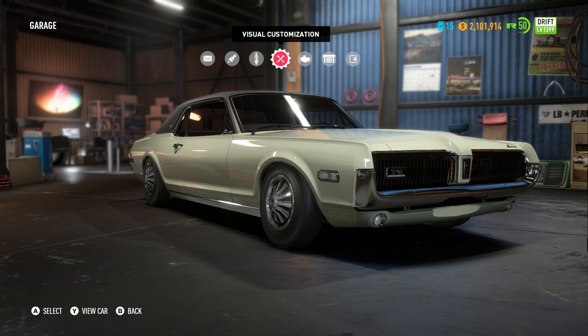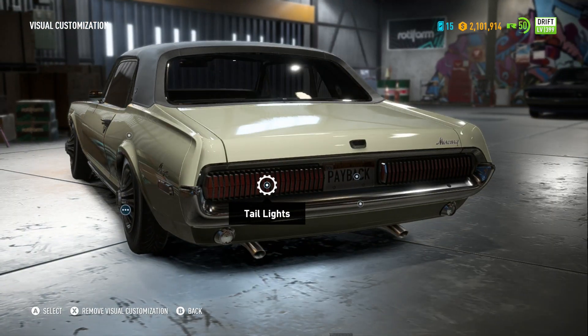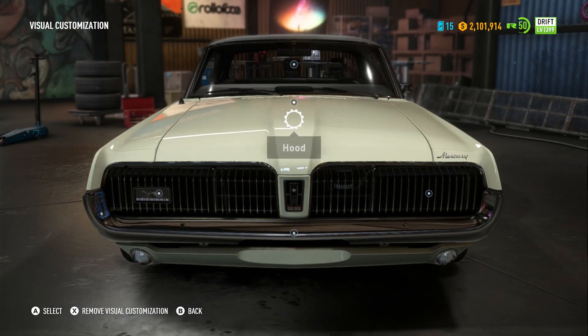I see a Dodge Charger or a Mustang every now and then in Ireland because they're very common, sought-after cars. But this isn't really like that — not a lot of people would know what this thing is if it drove down the road. It's such an interesting car, especially with the type of taillights and headlight design, including the grille itself. It's a really really interesting design. I've always loved this car just the way it looks.